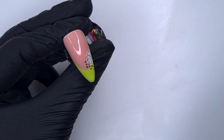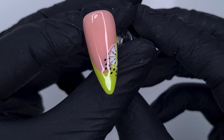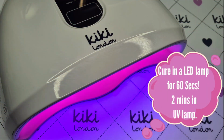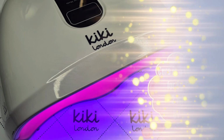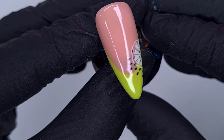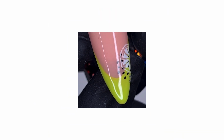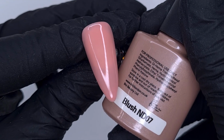I love how this set ended up being another set of a combination of matte and glossy. They are my favourite designs to do. And then once that has cured for 60 seconds, just look at the gorgeous shine on this nail. The no wipe top coat has to be one of my favourite top coats, but I do always end up using my rubber top coat because I love that one as well.